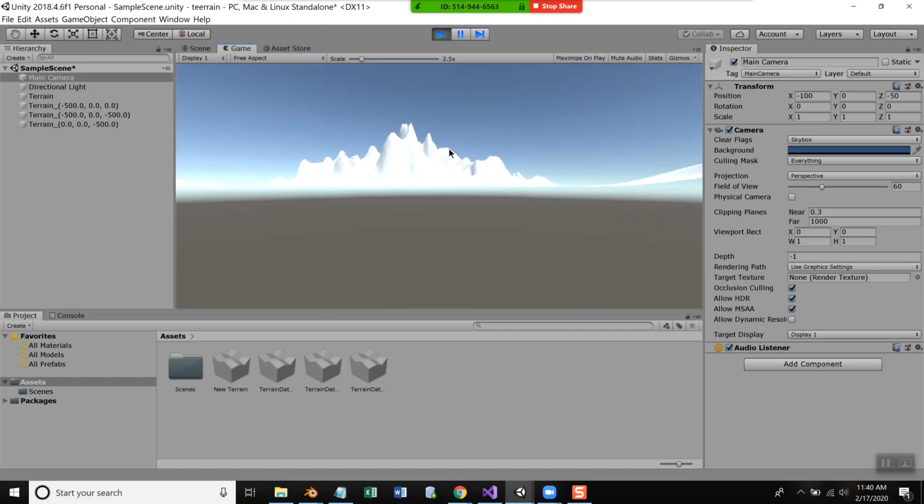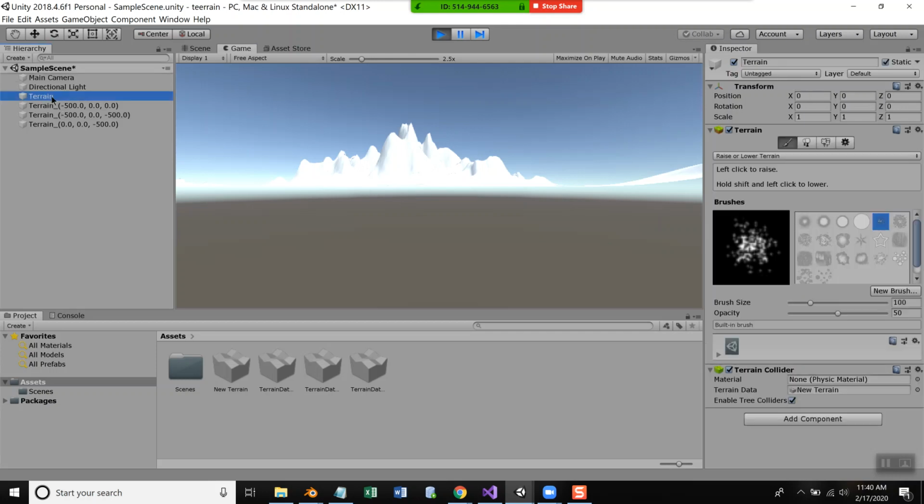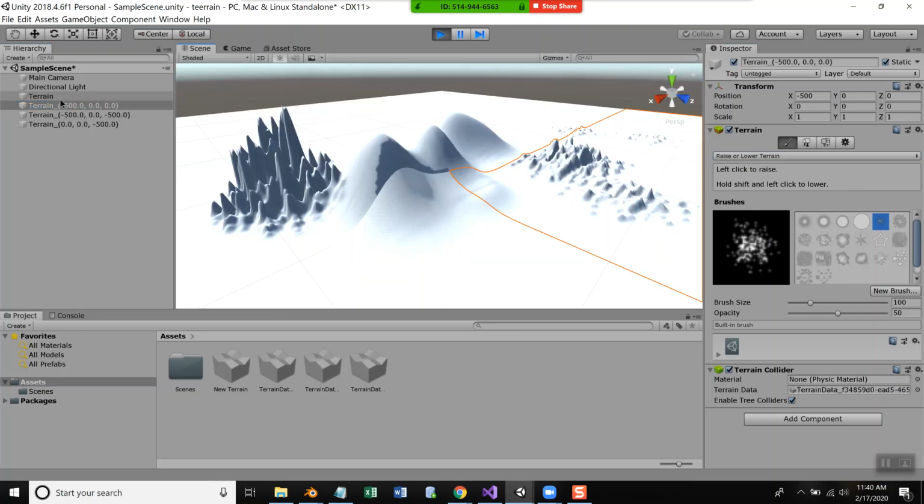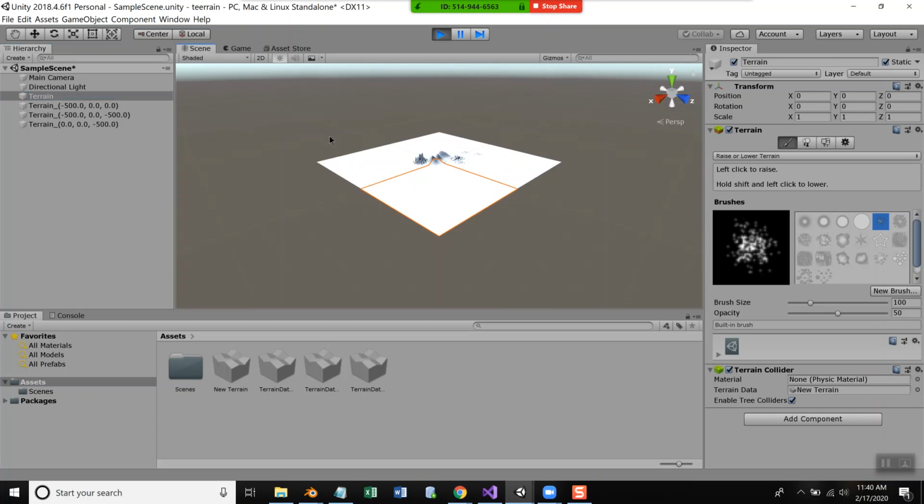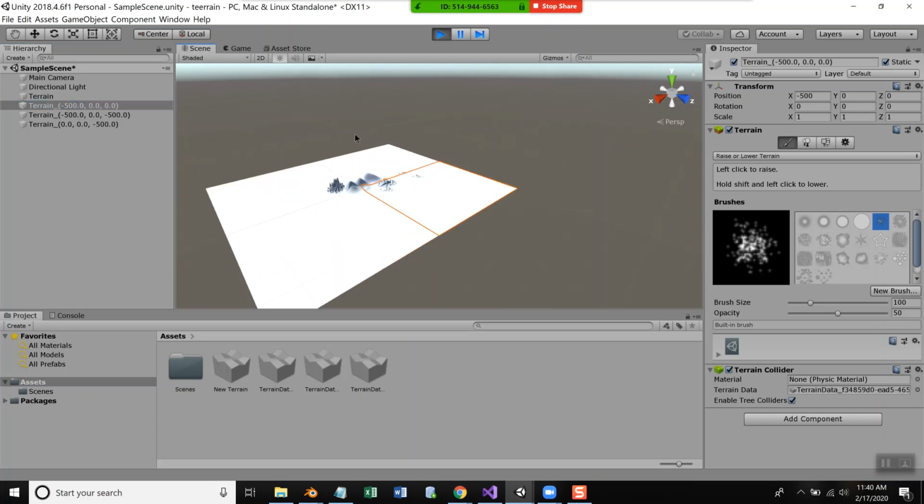Now imagine, instead of it being all white, imagine if you actually brought in those images and pictures and you could apply it. Lots of different things you can do here. That's raise or lower terrain. Remember, if you choose this and you do an F, it'll bring you, oh, not in the game though. Okay. If you choose this, you do an F, takes you into that. Choose this one, do an F, takes you to that. That one, F, F.